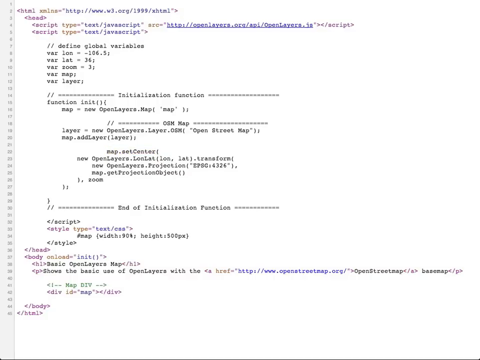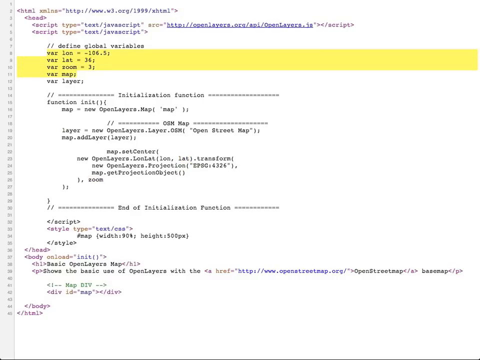So we're converting the values that we're providing to EPSG coordinates and then returning that projection object as the definition of the latitude-longitude points that define the center of the map. And then we're also specifying the zoom that we defined up above, remembering that we defined as global variables lon, lat, and zoom up here.